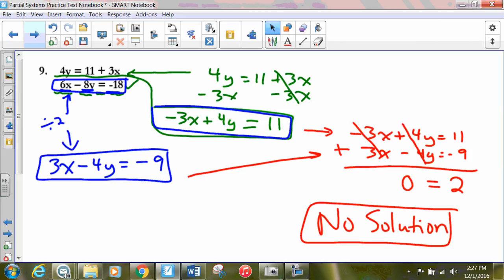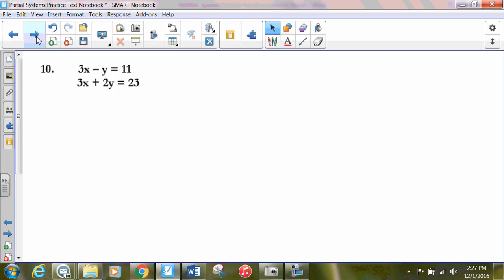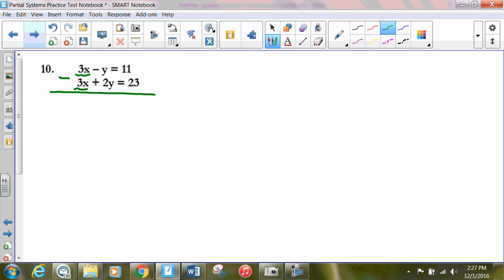Okay, this next one is nicely set up because I see the 3x. I see the 3x. And if I subtract these two equations, then the x's are going to eliminate. So I'm going to say 3x minus 3x, gone. Negative y minus 2y is going to be negative 3y. Note, when you subtract one equation from the other, you keep having to bounce off of that negative sign. It goes for all 3 terms.